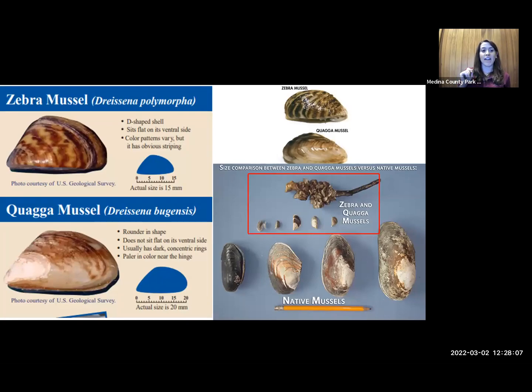So next we have 2 types of mussels. And I think this one's pretty interesting because I don't think a lot of us think about mussels in general, just on a daily basis. When you think about all of the different wildlife out there that we're supporting, I don't think mussels usually make the list. So on this slide, the most important part of the picture to look at is the little diagram here on the bottom right that shows the size of zebra and quagga mussels compared to the size of our native mussels. So there's a huge size difference.